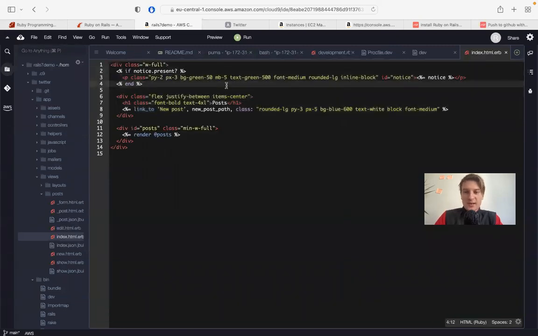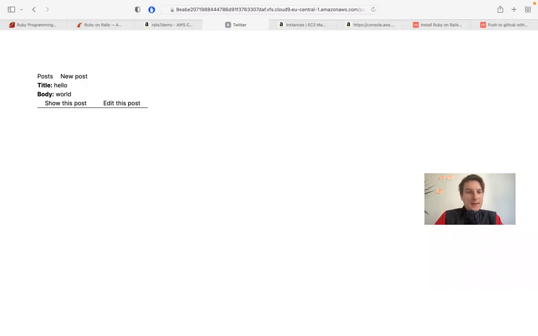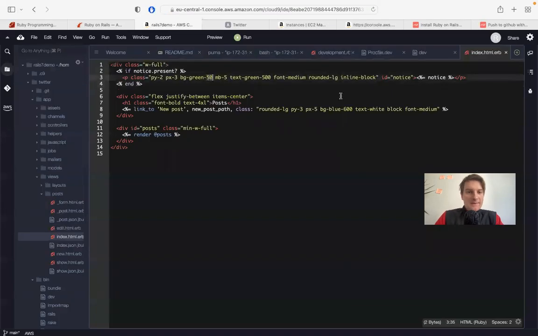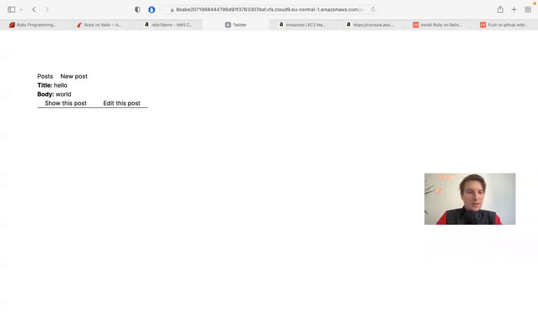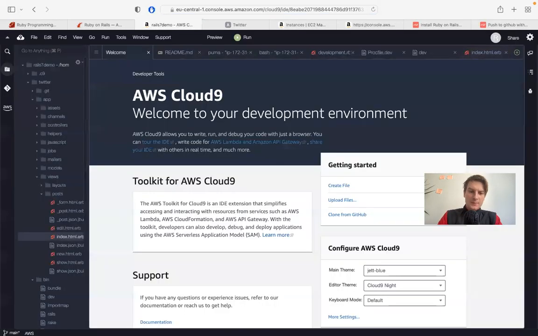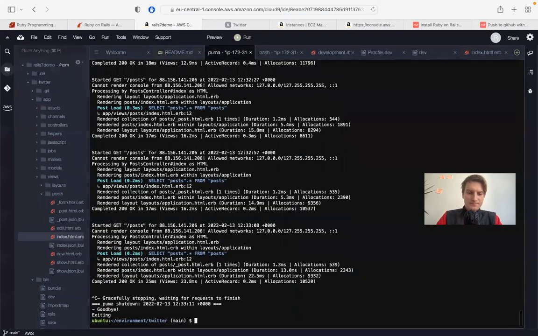Okay, now it is. Looks fine. Let's say we want to change the background. Let's say background red. Now it looks like Tailwind isn't running at the moment correctly. I wonder why. I will again start the server.